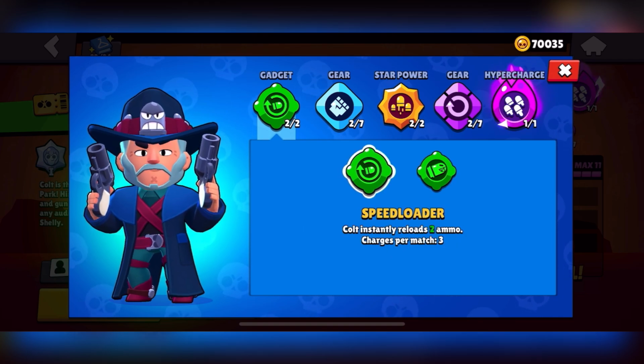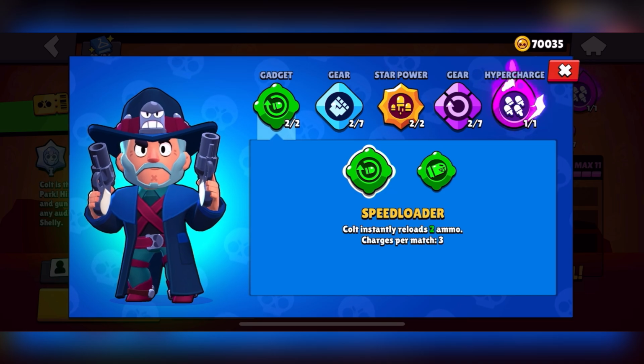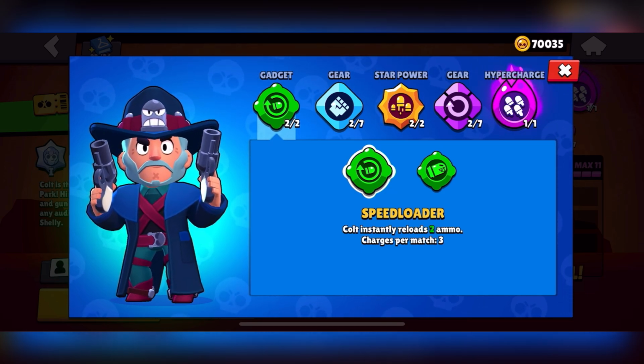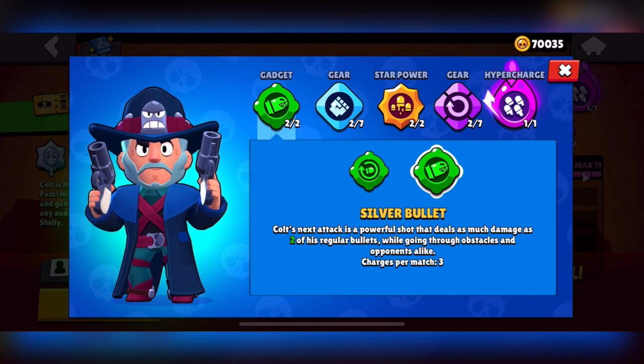So for Speed Loader, I would say about every 18 seconds. Because if you could spam this gadget, you're going to have infinite ammo, and Colt already has a pretty quick reload speed. So it'll be a little toxic. And for Silver Bullet, I would say 27 seconds.